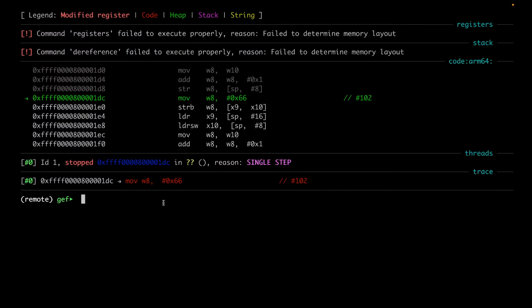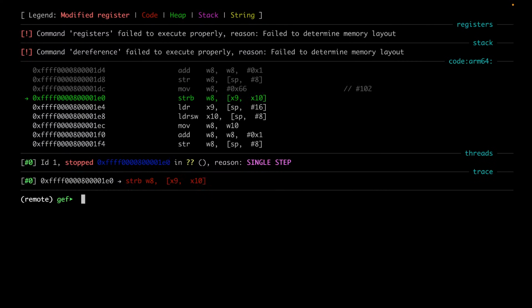I don't understand this operation. X8. No, X8, X9 and X10 maybe.